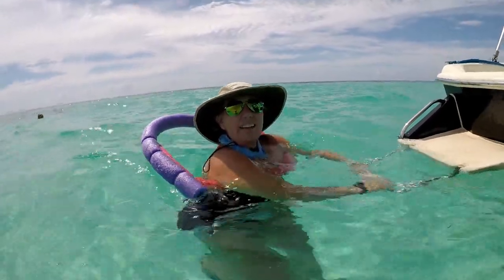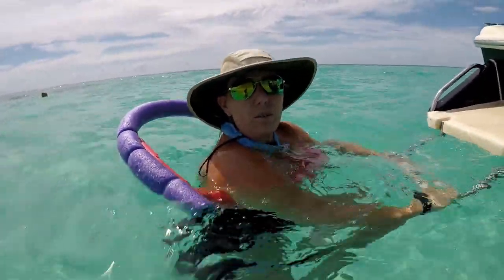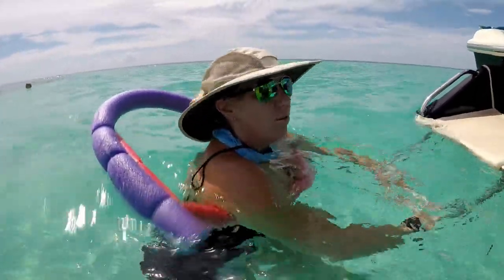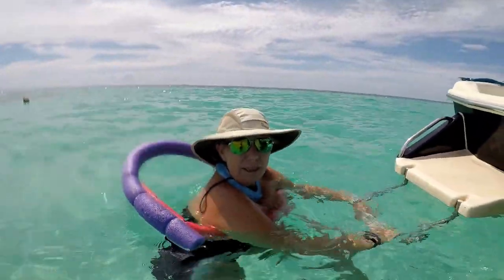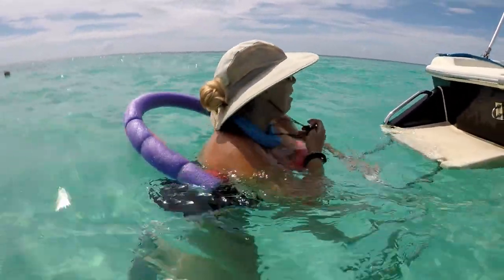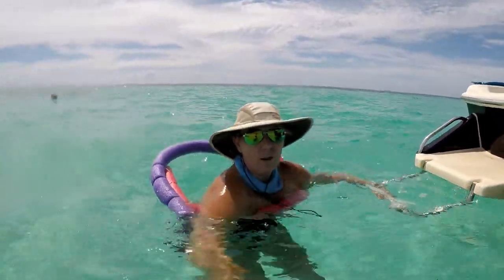Well, it's fine out here, but the current is a little bit strong. Of course, you're further out in the ocean than some of the other areas that we go to. So it's a sandbar, so there's some shallow areas. But so far today, we haven't been able to find anything shallow enough to where we can stand up. It's still about 6 feet or a little over 6 feet where we are right now.